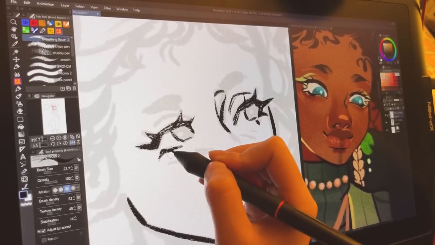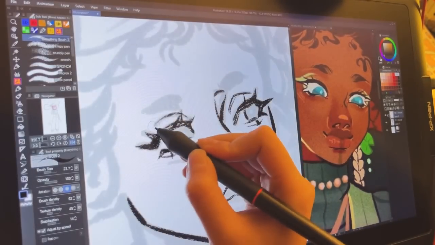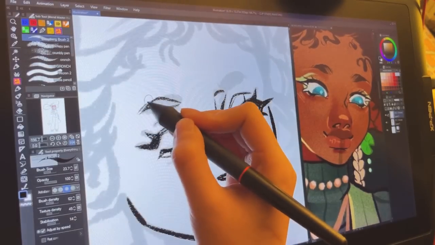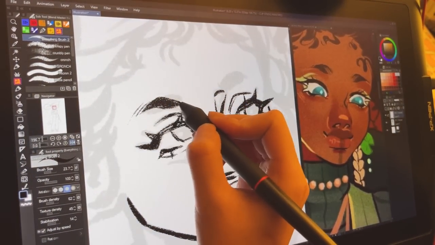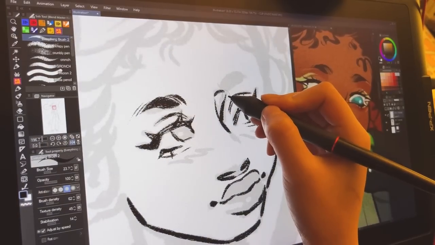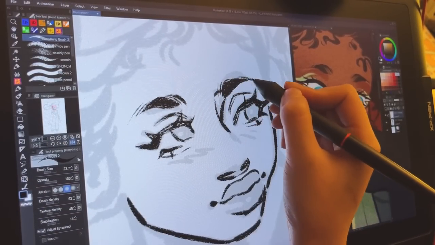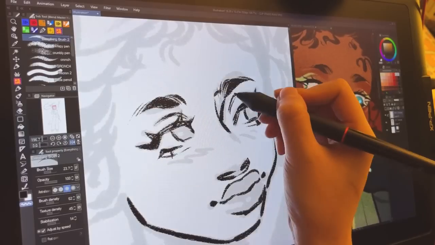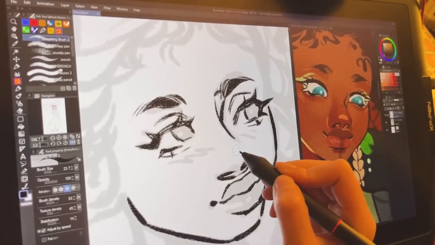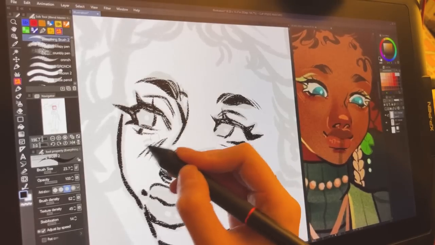I used to really hate drawing noses because I always felt like it threw the entire face off, but I've grown to really love drawing noses, to be honest, because I got better at them. And the way that I got better at them is examining how other artists draw noses, examining how noses look in real life, and why they look like that, how different noses look. And also ears. I used to hate drawing ears, but now I don't because I got better.